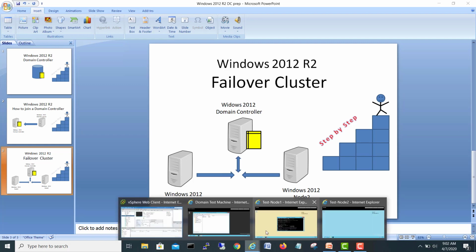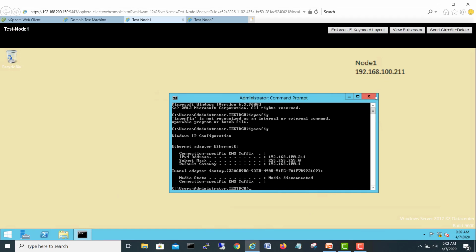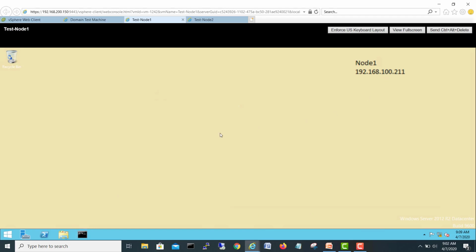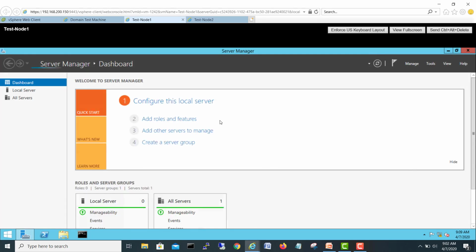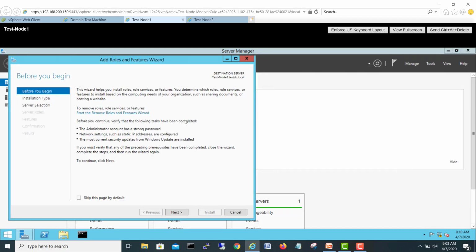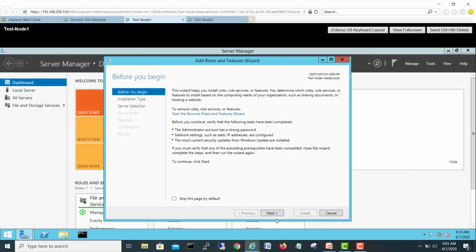So let's start. First I will go to node 1. I'll close this one. Same as before, we will go to the features. In Server Manager we'll install Windows failover cluster. Let it complete. I'll go to add roles and features for this server.